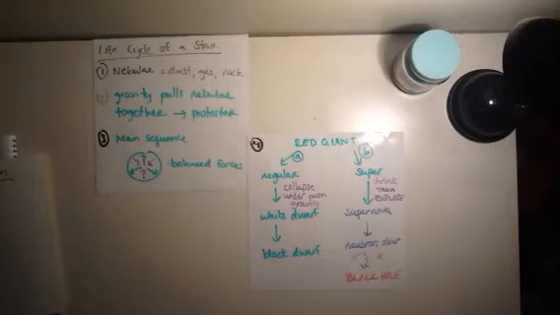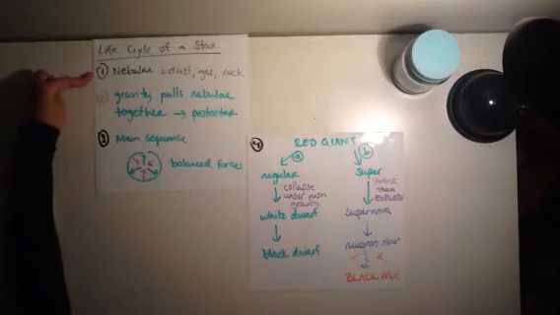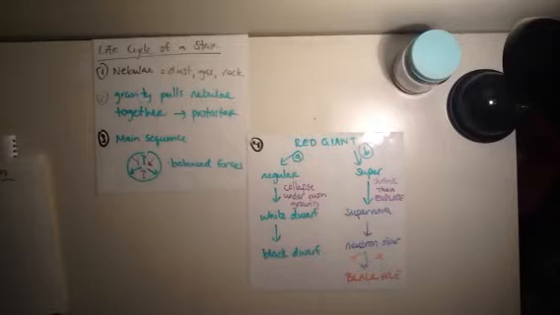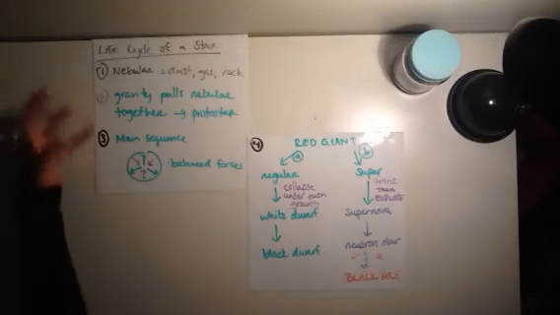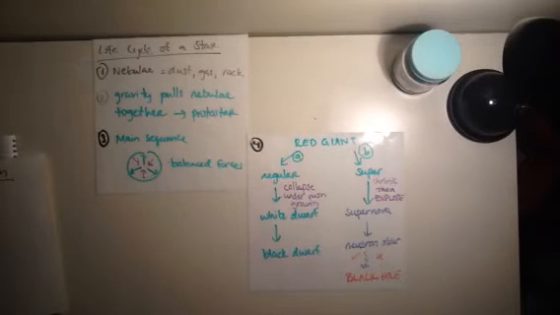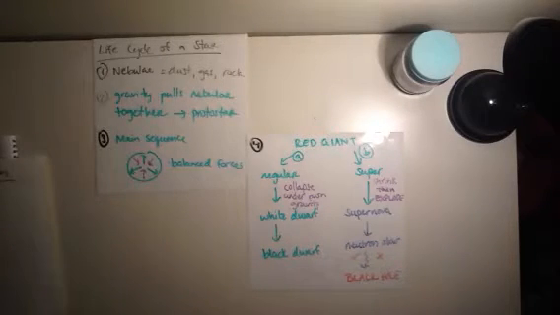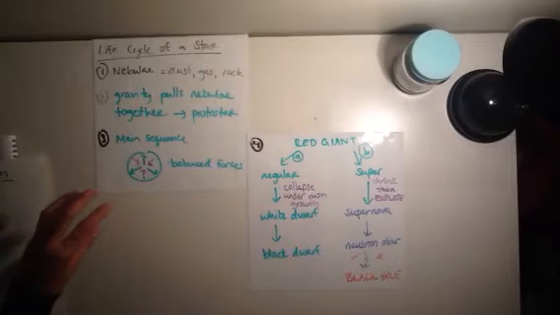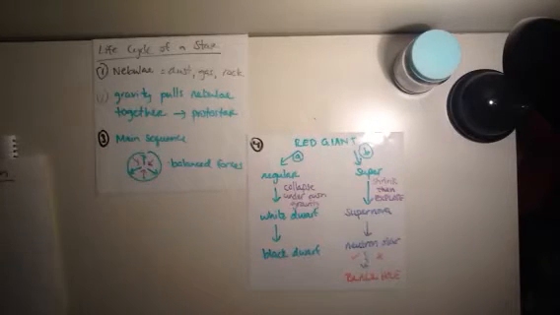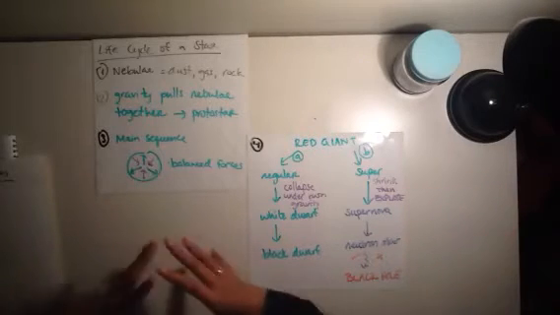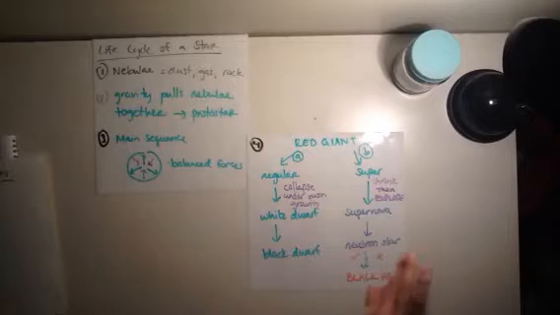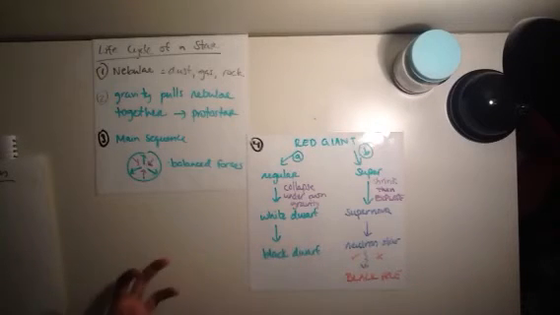Okay, the life cycle of a star. Basic steps. So all stars start off as a nebula, and a nebula is made of dust, gas, and rock. Then gravity pulls the nebula together to form a protostar, and then the protostar turns into a main sequence. And with the main sequence, the forces acting on the star are balanced by forces that are pushing it away. So the forces pushing onto the star, there's forces equally balanced pulling away from it, so that way the star doesn't implode on itself or explode on itself.